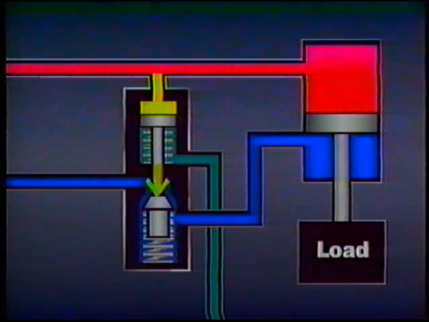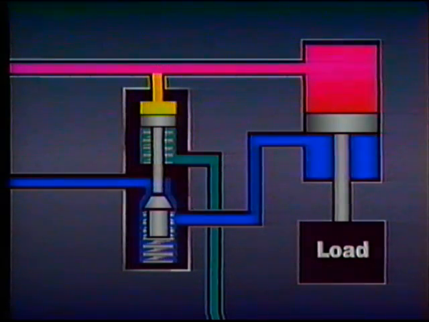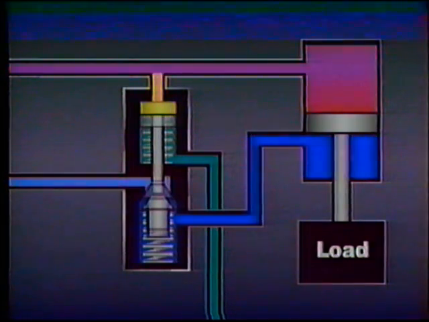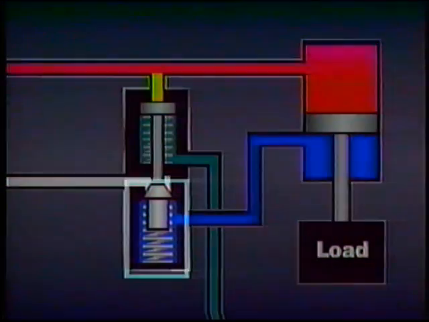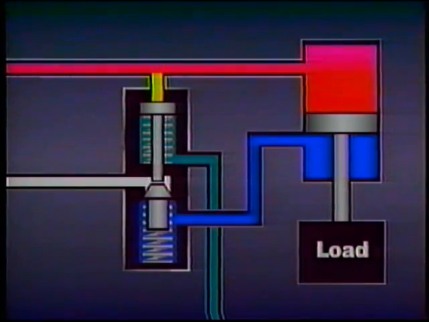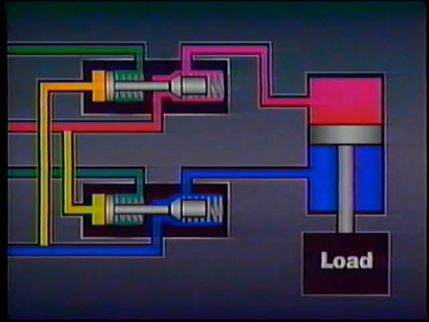As long as pilot pressure remains high enough to compress the spring, fluid can flow in either direction. When pilot pressure drops, the spring moves back, the poppet reseats, and the valve once again works like a regular check valve. In some instances, it's necessary to stop a load in place so it won't move either way.